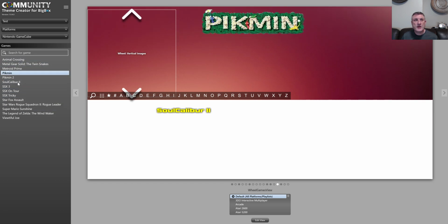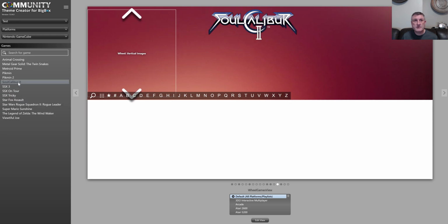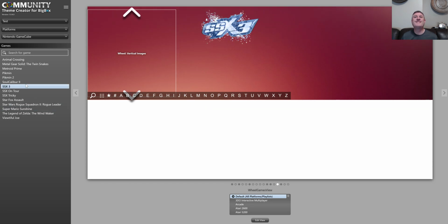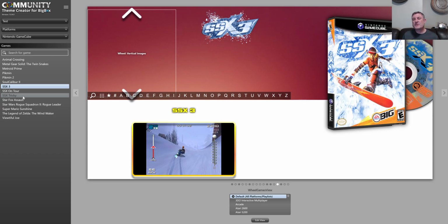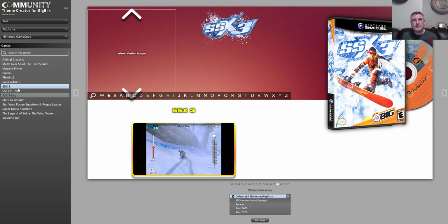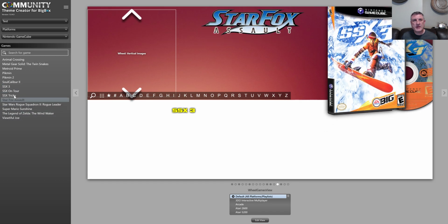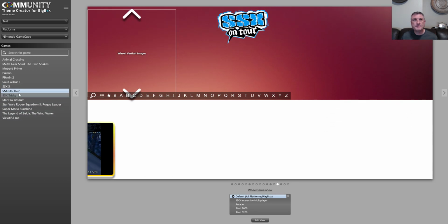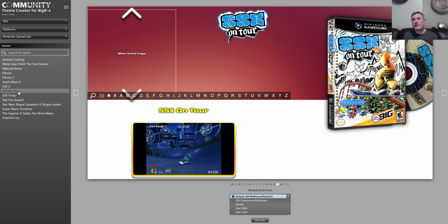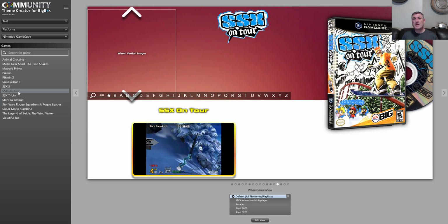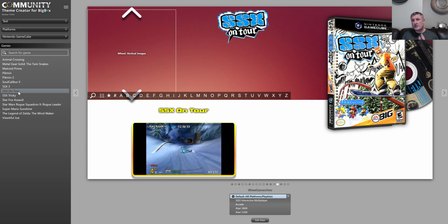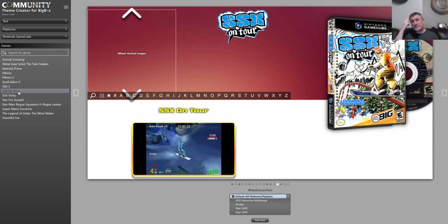Now when I let go of the left mouse button, I have no artwork. There you go. So I've come to rest on a particular platform, a particular game, and what's showing now are the active binding values. So now I've actually got a clear separation between selected versus active.